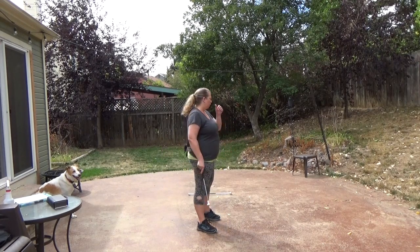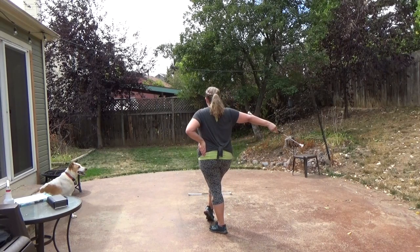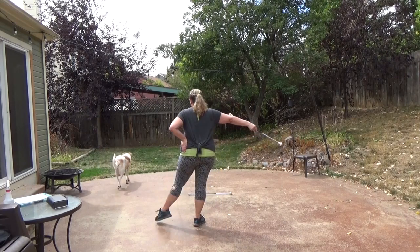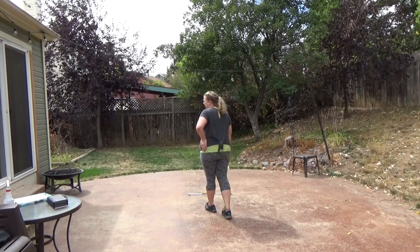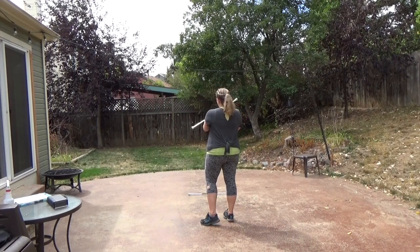This is our verse. On count, we're going to do the step down, point, down, point. We're going to do the footwork a total of four times. Then I'll take two counts of eight, because the music goes really fast. We're going to do two hand twirls at the same time.